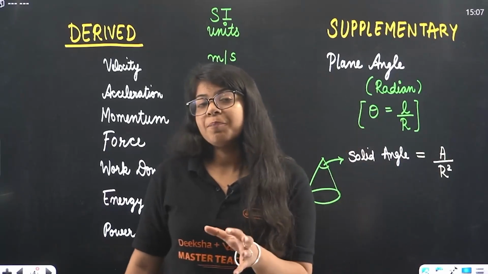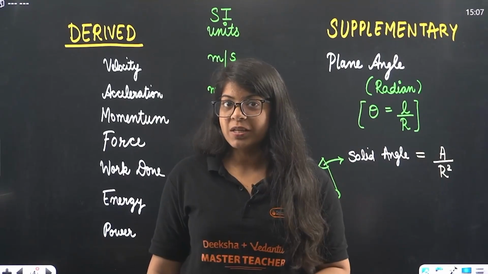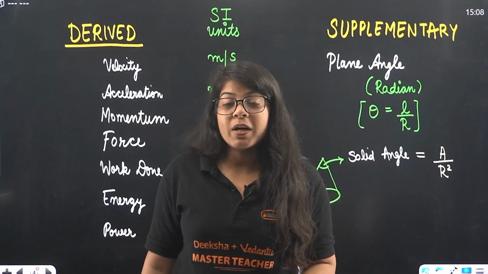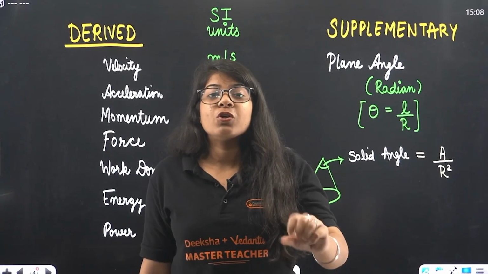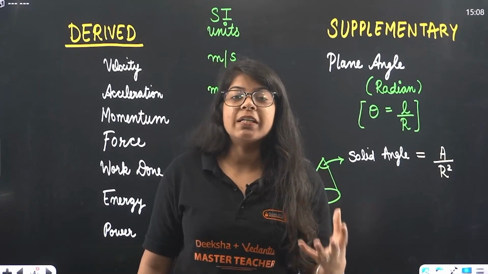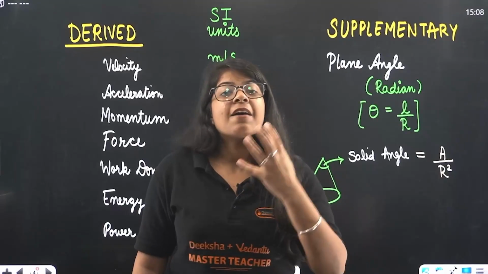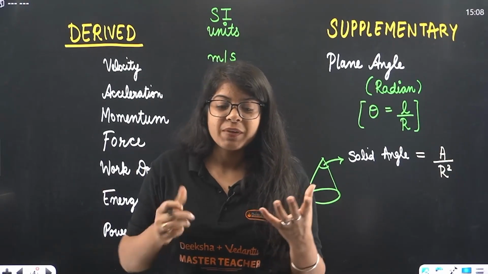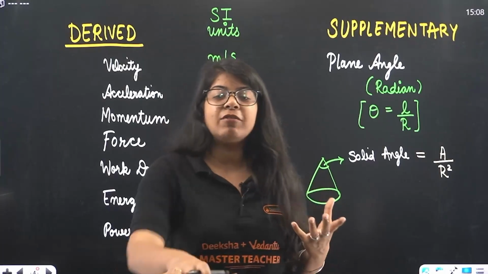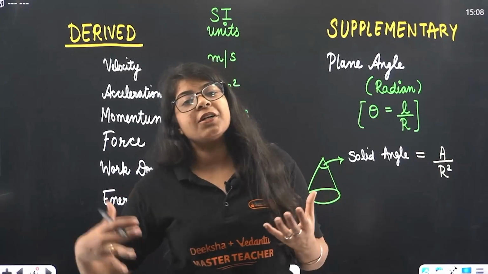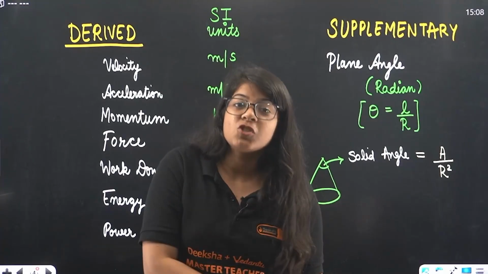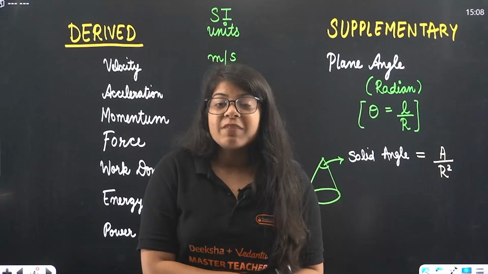See, your bike gives you a value of velocity, but that's not because it's a fundamental quantity. It gives you the speed it shows on the odometer. Why, beta? Because it calculates the distance the bike is traveling. It calculates that it traveled 5 kilometers in 10 seconds. So then we find out the velocity, the speed.